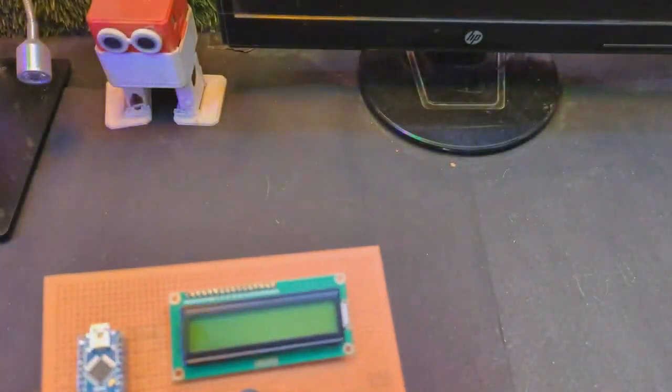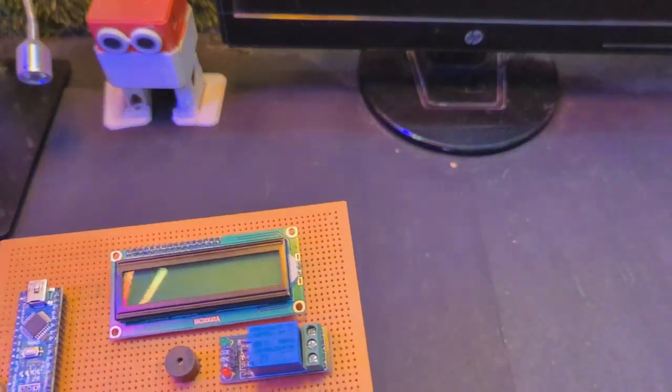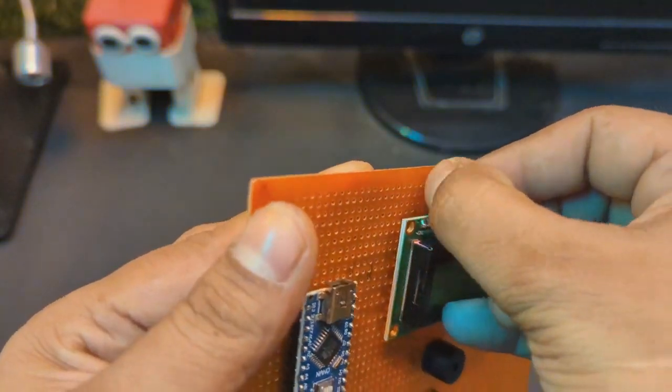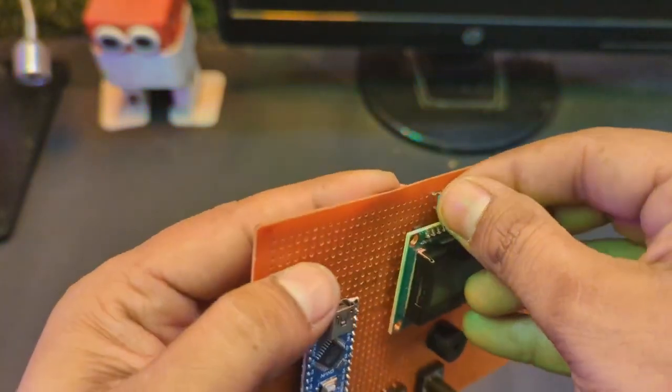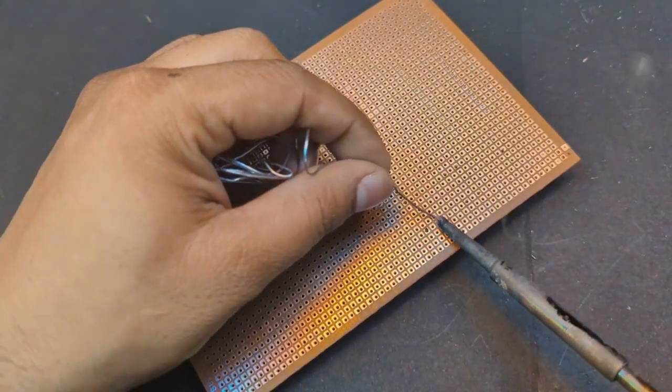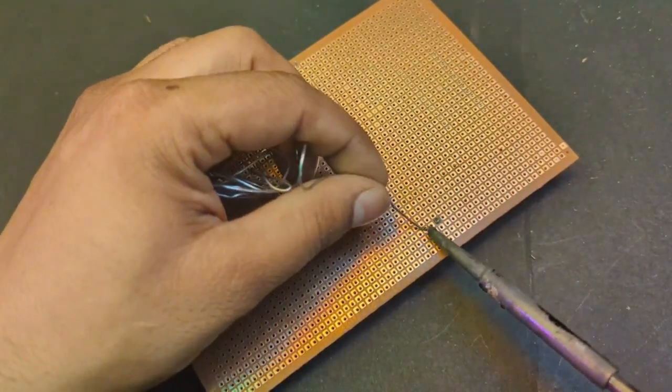After placing all the components, we need to do the soldering. So here I am inserting this potentiometer, which can control the contrast of the LCD. So here you can see.